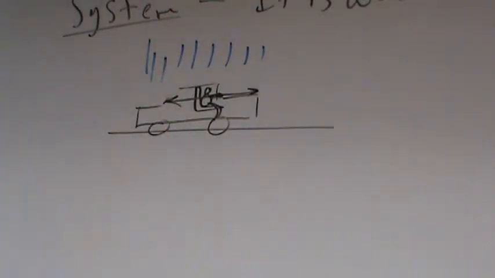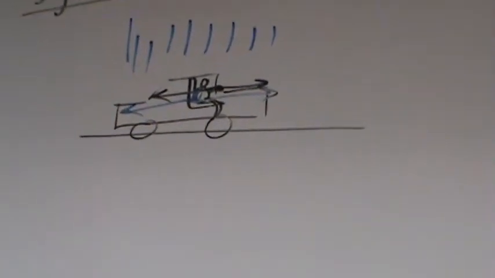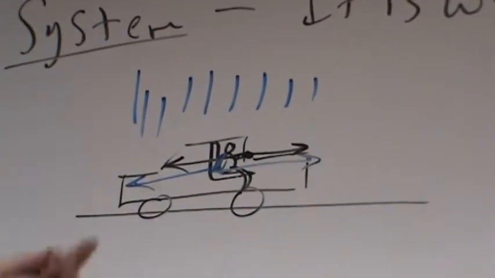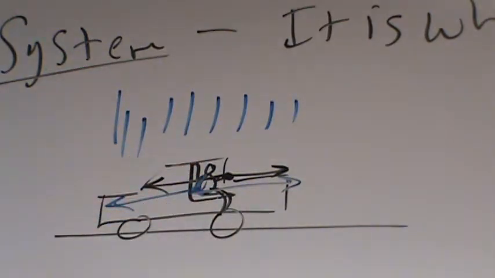So let's get with what Alexis was saying. Alexis is going, okay, but if I push on the dashboard and the dashboard's pushing on me, that means I'm going to get pressed into my seat. Doesn't that mean I could push the car backwards? Because now I'm exerting this huge force on the back of my seat. But the problem is, the back of the seat is exerting the same force on me. You see? There's no forces I can exert while I'm inside the car that won't result in an equal and opposite force that cancels it. Because what's the problem? Why am I not able to accelerate the car? You're still outside the system. Thank you, because I'm inside the system.